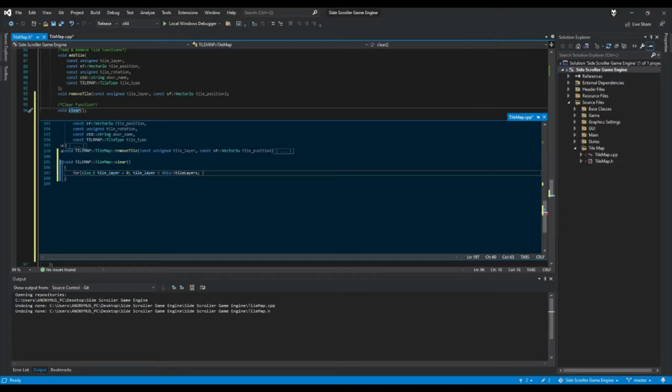So make sure that the tile layers is a lot of layers, like 10 or something. I would just overcompensate. I wouldn't worry too much about memory or being too efficient. It's better to set yourself up for success in the long run.